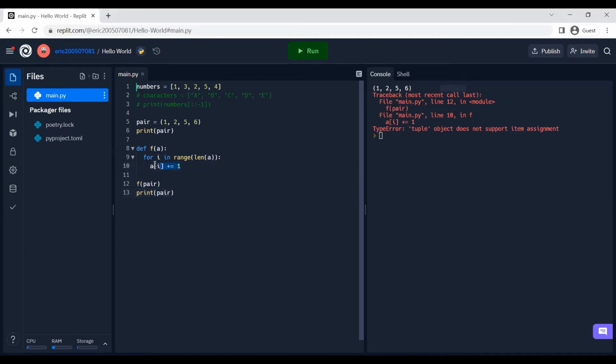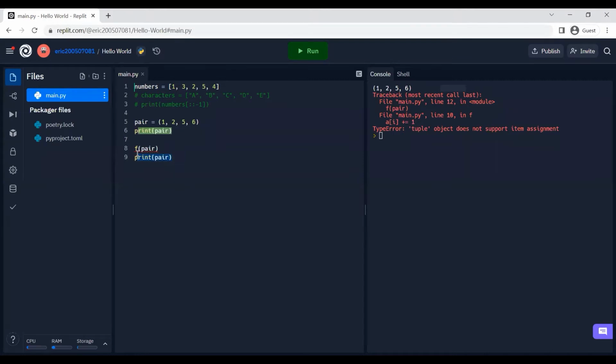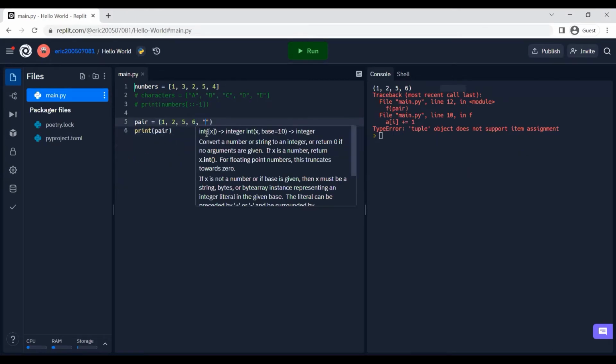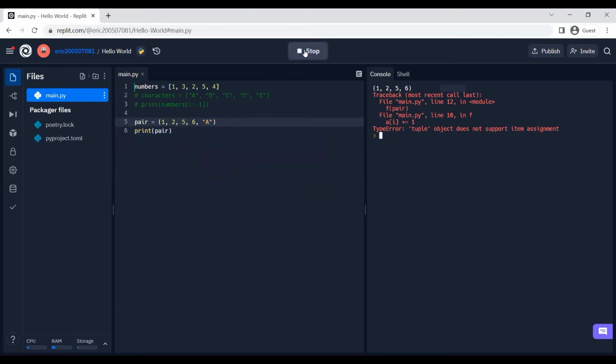So you cannot actually change anything in a tuple. You can access it, kind of like a string, but you cannot change it. So it's basically, rather than a list, it's more like a string, but kind of in between. You can still have the same elements, just like a list, but it's also like a string where you cannot really change it.